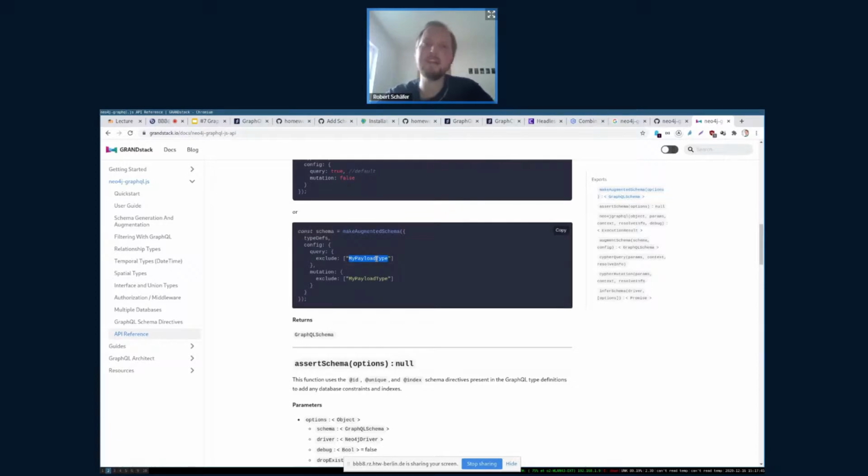So you cannot just rename those top-level queries, for example. The Neo4j GraphQL.js comes with a fixed set of naming conventions, and yeah, you basically have to live with that if you want to go that way. Otherwise, it's always possible, you can do everything yourself. If you want to have total freedom, 100% freedom, you just write your Apollo server and call the Neo4j driver directly. And you have to write Cypher, of course.